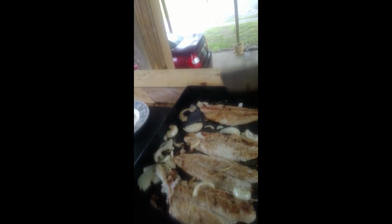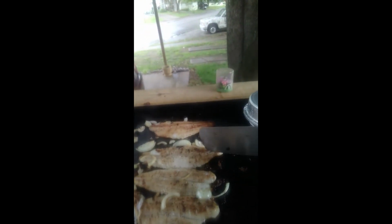Come on, get out of there. Last little piece there. Okay. We can actually leave that just sit there for right now. That way everything stays warm, and we'll even take the other one and cover it up. So our broccoli's just about done. Let's check up on this fish. It should pull loose pretty easily. Oh, it's gonna make a liar out of me. I'd say it's just about ready. On fish, all you want is for it to flake. When you stick it with a fork or something and it flakes, that one looks good. But see how that just flakes off of there? Yeah, that fish is just almost ready.